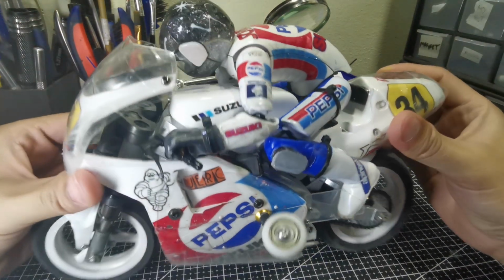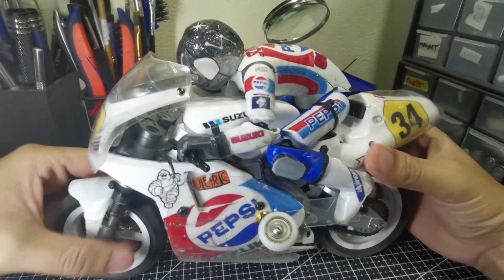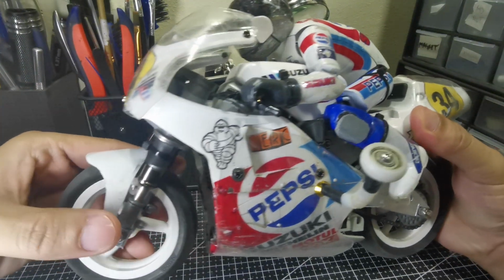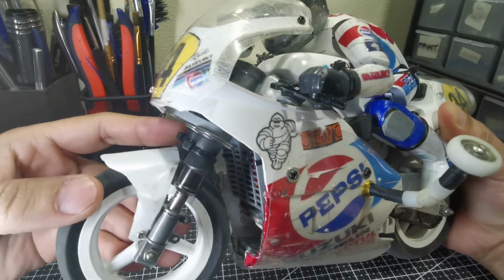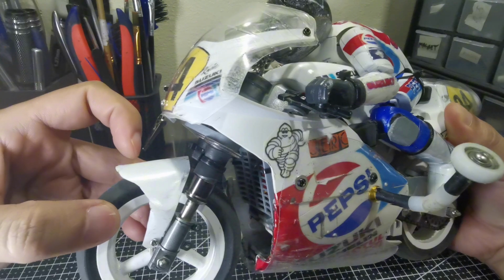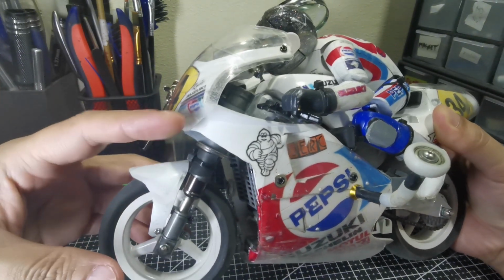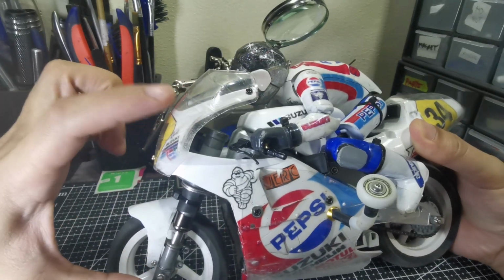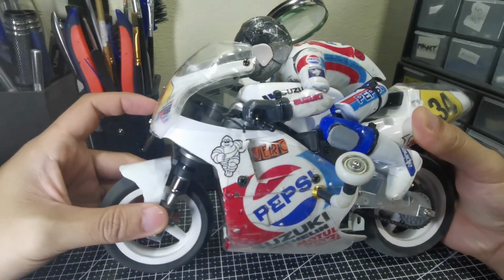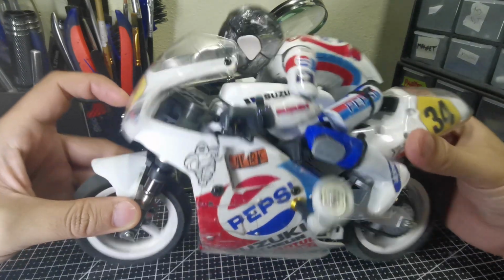All right, so first off, I already shared this in my previous videos, but I just wanted to make a summary and some recommendations. The first mod I want to share is on the front forks. As you can see, there are washers, and I also made my fork longer when I built it. Making the fork longer increases your ground clearance for your maximum lean.